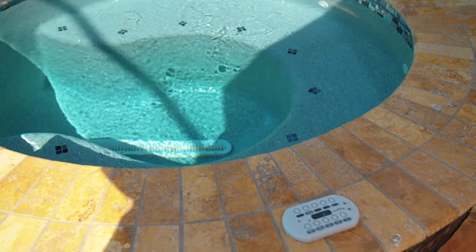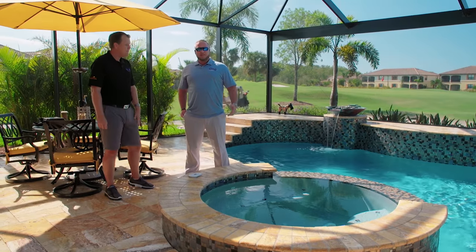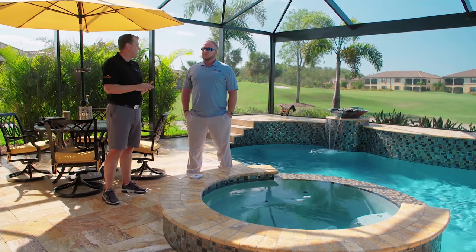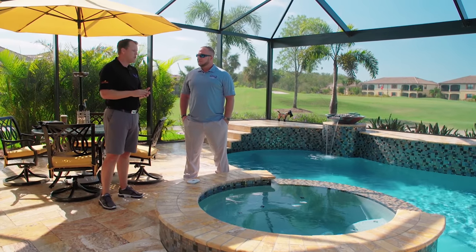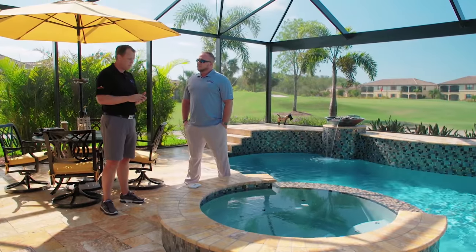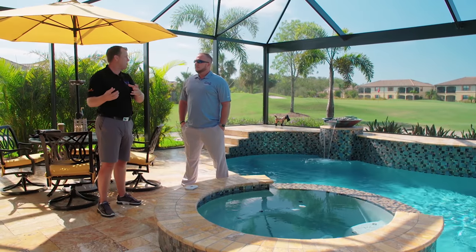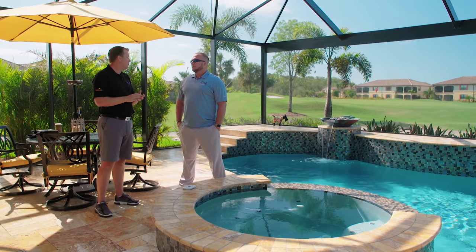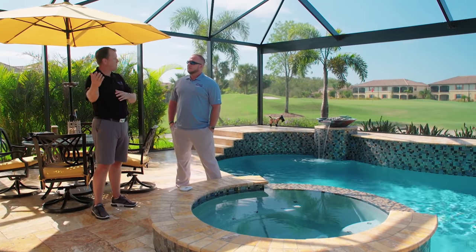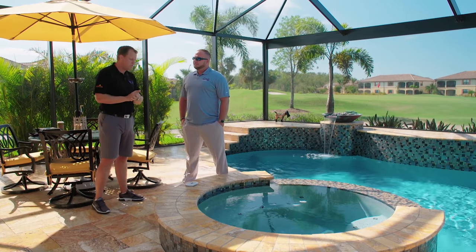This pool has automation. The main one we use on most pools is Screen Logic, where you can control it with your phone. We went over the benefits of Screen Logic with the Kensors — that control is on your phone or computer, and they could utilize the pool from Pennsylvania. But there's the question of how tech-savvy you are to use something like that. So we went with a deck-side control called the EZ-8 by Pentair, as well as a hard remote that only works on-property, inside the home or around the pool deck. The other benefit of the deck-side control is if they left the remote by the lanai but are already in the spa, they don't have to get out to get it. They can still control things from the comfort of the spa — and it's totally waterproof. You can sit in the sun, get in the rain — it's never going to be an issue long-term.